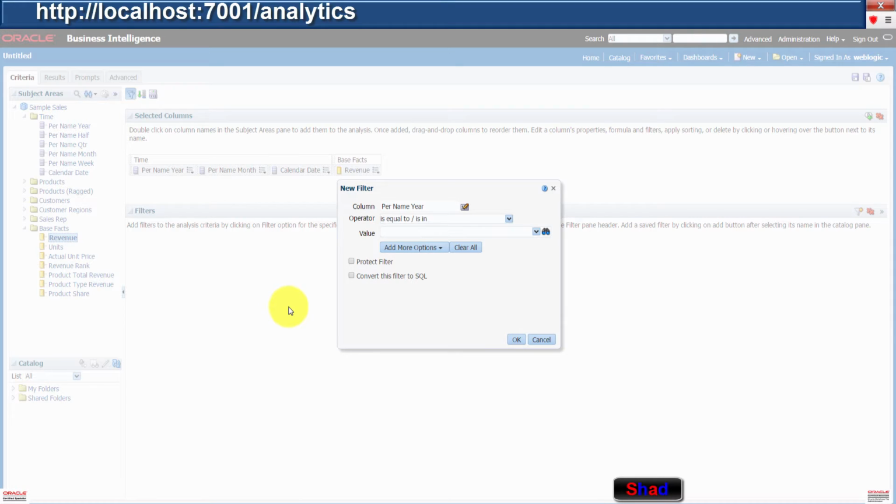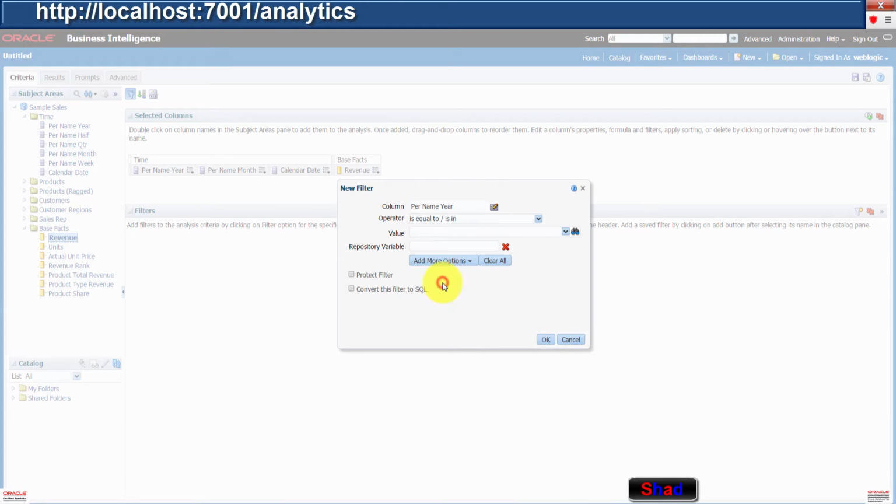From the new filter dialog box, select add more options, then click on repository variable. For the repository variable, type current year. This creates the filter for per name year using the current year repository variable. Click OK to close the new filter dialog box.